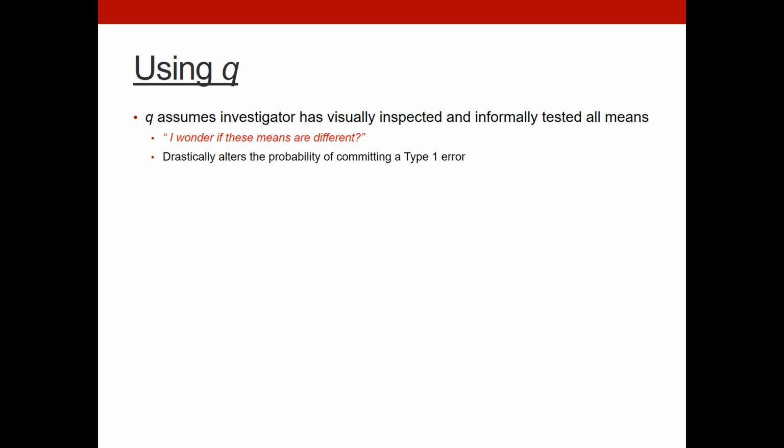Okay. The idea behind Tukey and the studentized range statistic is that it's a true post-hoc test. What we're assuming is that you've run your ANOVA with no a priori thoughts about which group is going to be different from which group. And so we assume you've run your ANOVA, looked at all your means, and then said, oh, I wonder if these 2 means are different. Now, as we talked about in class, this drastically alters the probability of committing a type 1 error, because probably you're going to notice the largest and the smallest values in the set, and say, oh, I wonder if these 2 things are different, right? But you didn't come in thinking that those 2 groups might be different. You're kind of capitalizing on chance. And so what Tukey does is correct for making those different types of comparisons.